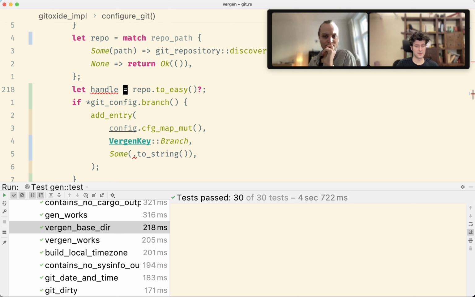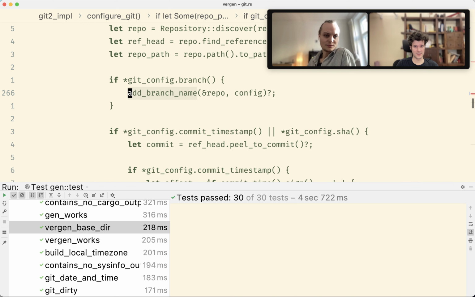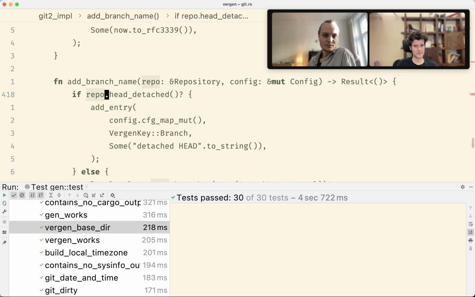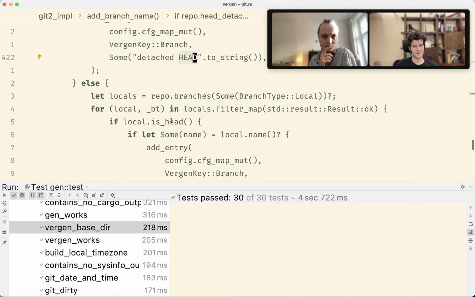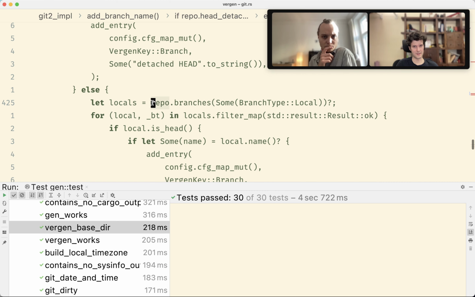So now we need a handle to have that kind of high-level API. I guess that's the first thing people would not do, because it's not obvious if you come from Git2, let's say. Git2 is repo. Let's see what Git2 is. Add branch name. Okay. That's interesting. So we want to do the same thing, I guess. Check if it's detached. And otherwise we do something like that.